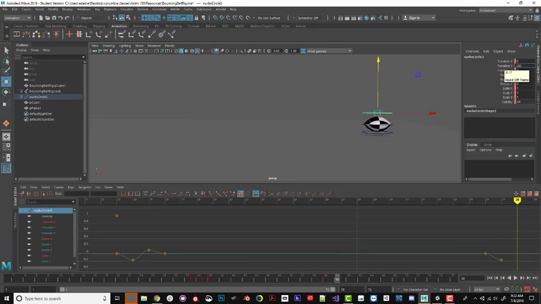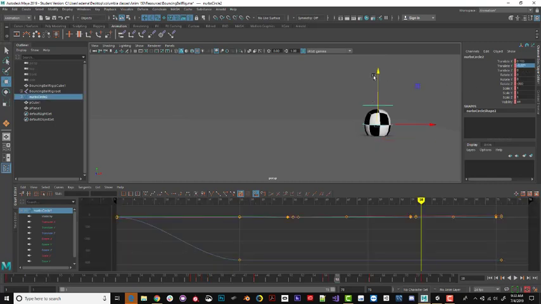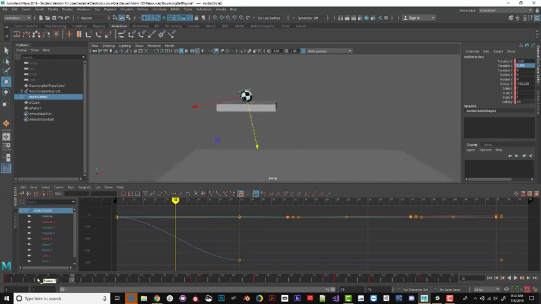Minus 0.09. I'm going to go a little bit higher than there. Oh, I'm sorry, the top one is positive. There we go, that's why, okay. This one is minus 0.09. And then I'm going to move it just slightly above here a little bit, to really emphasize that. All right, let's watch that. A little bit of that squash and stretch. It might need to be exaggerated a little bit more.